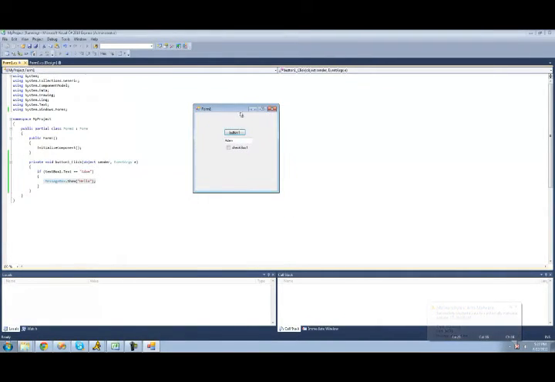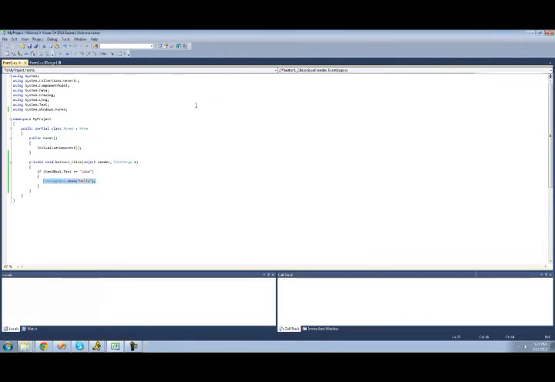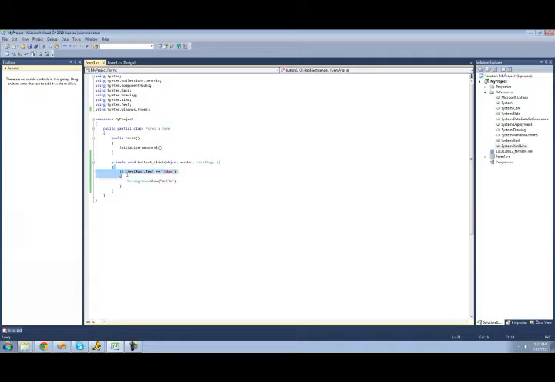But what if we only wanted it to show the message box if the text inside of this text box is Adam and if this checkbox was checked? Well, what we could do is create an if statement inside of this if statement checking to see if the checkbox is checked. So we can say if checkBox1.Checked, and then we'll have the message box show. It's first going to check to see if the text inside of textBox1 is Adam, and if it is, it's going to jump down to this if statement and check to see if the checkbox is checked. And if it's checked, we get a message box saying hello. Having an if statement inside of an if statement is called a nested if statement.